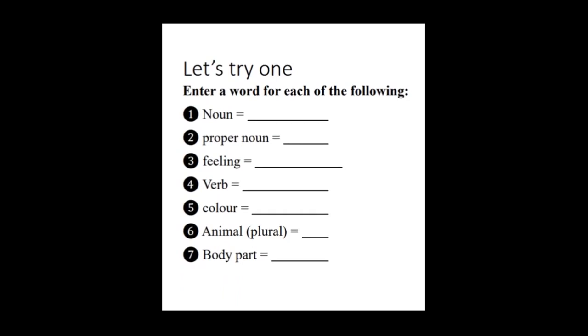Let's try one together right now. I'm going to give you a moment. Please fill out this table here, and I'll fill it out too. Then we'll get to see where we're substituting this into and read our funny story together. So for noun, I will pick, say, truck, a proper noun.